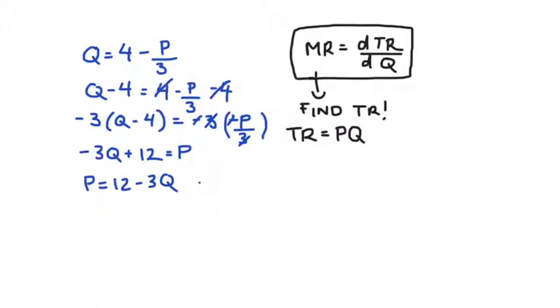The next thing I'm going to do is multiply out the P variable in our total revenue function by using our demand function. This is going to mean that my total revenue function is only expressed in terms of the quantity variable, and it makes taking the derivative really easy.